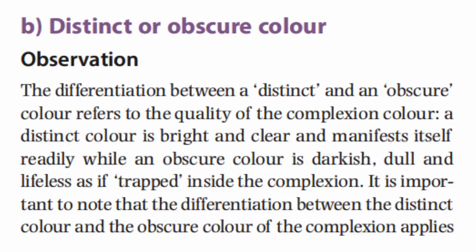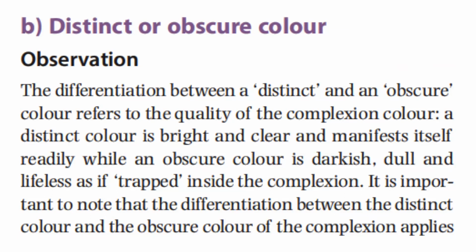Next is distinct or obscure color. Observation. The differentiation between a distinct and an obscure color refers to the quality of the complexion color. A distinct color is bright and clear and manifests itself readily, while an obscure color is darkish, dull, and lifeless, as if trapped inside the complexion.